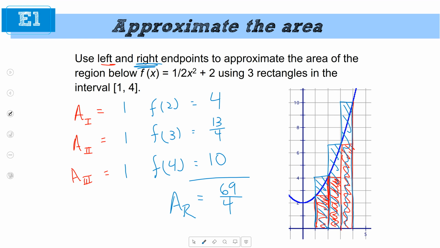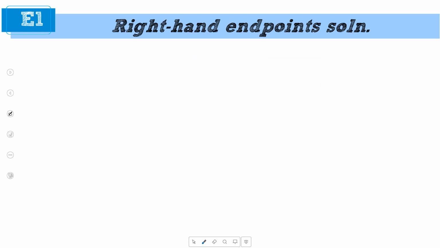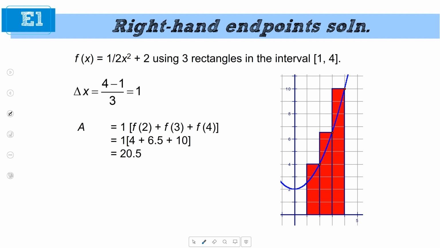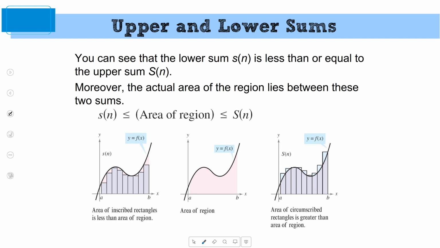So let me take you through a couple more examples and show you what that looks like. Are we good here before I leave this slide? Okay, so, oh look, I have all the work. Of course I do. We did that already. So, upper and lower sum. There's a picture of what I was talking about, inscribed versus circumscribed. Inscribed, all the rectangles are below the function. And because we're looking at something that looks like a cubic now, you'll see that some of the rectangles are right hand and some are left hand in order to keep them below the curve.